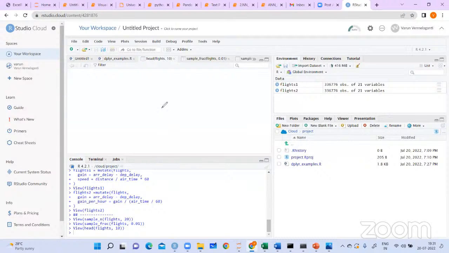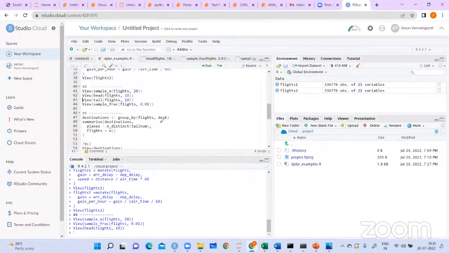So after grouping my data with respect to this column dest, store the results in a variable called destinations. So this is my group data now. Destinations is my group data.